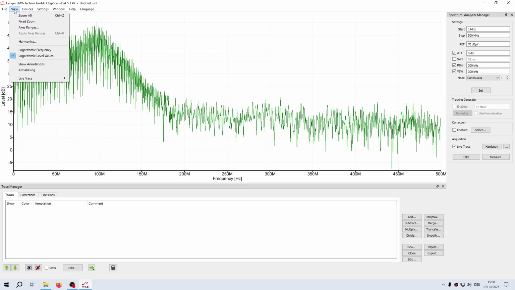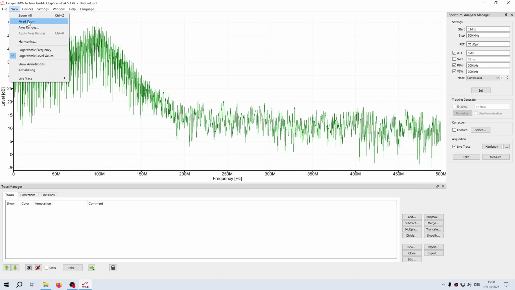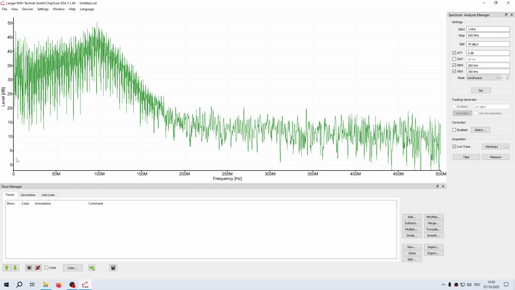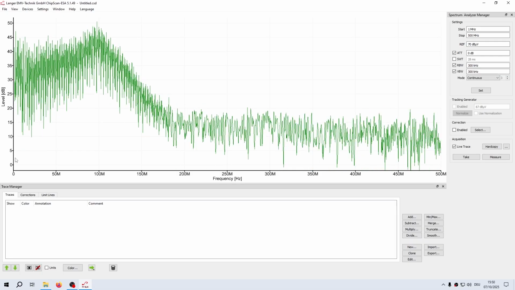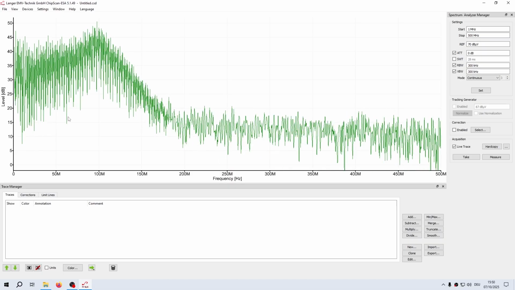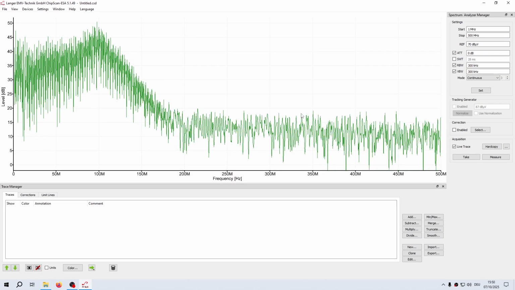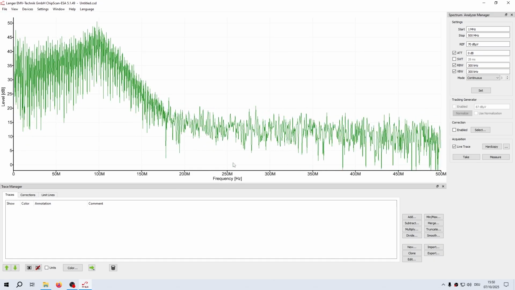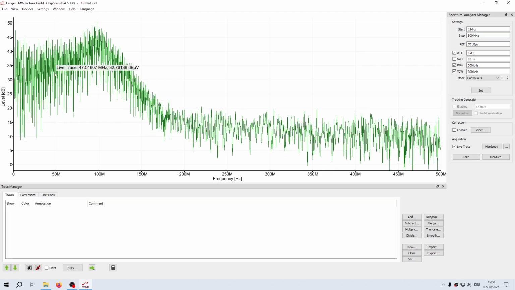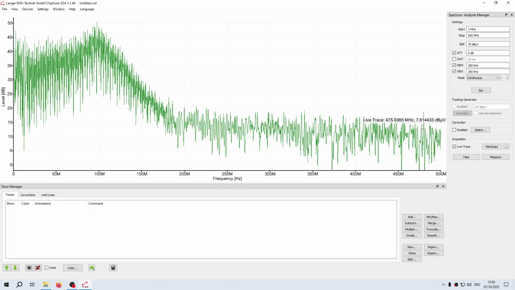Here under view, at first choose fixed zoom, so that the Y axis is fixed and is not changing anymore. So now you see the live stream, or the live spectrum, from your spectrum analyzer.